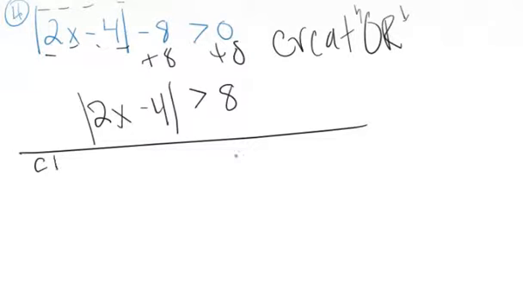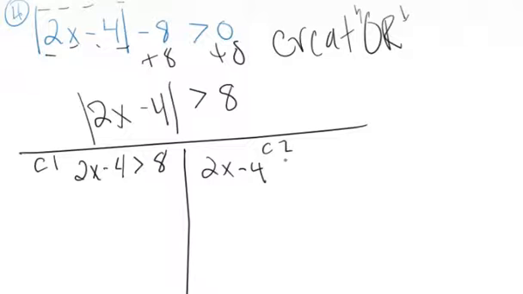So to write this out, I like to do case 1 and case 2. Case 1, we're going to write the exact same thing we see, but without the absolute value bars. Looks the same. 2x minus 4 is greater than 8. Case 2, we're going to write the same 2x minus 4, but this time we're going to flip the inequality and put in negative 8. Now we've got to solve both.